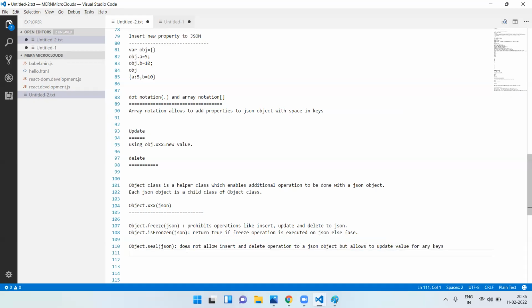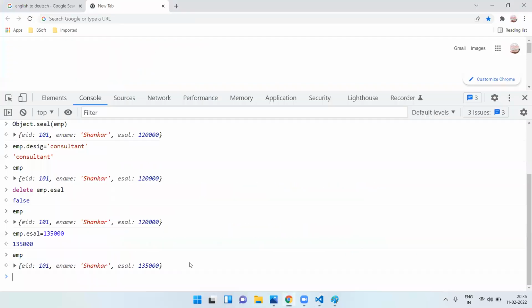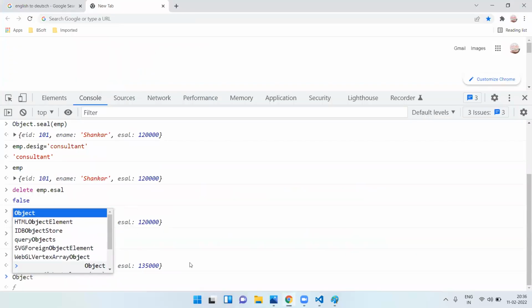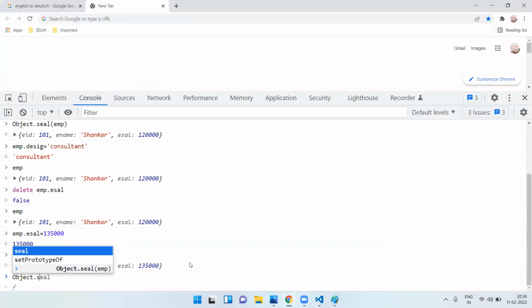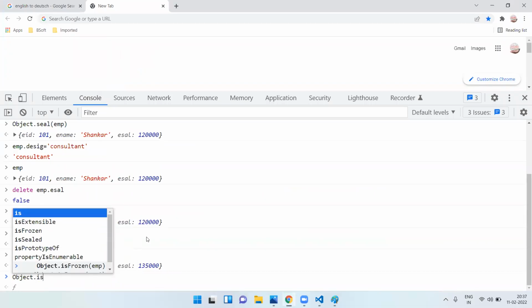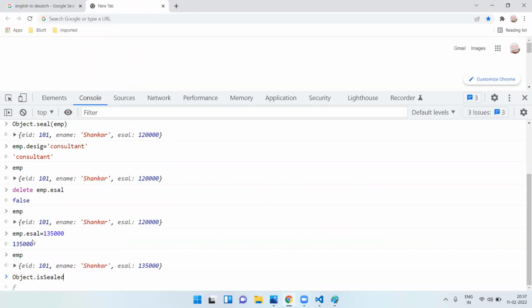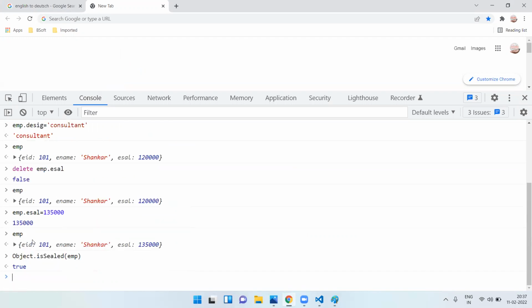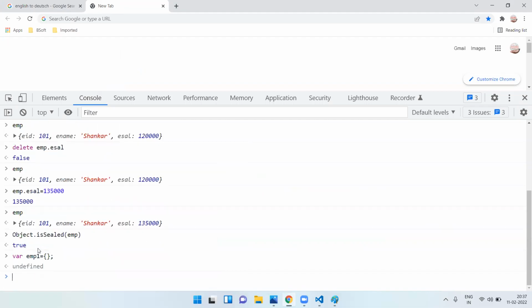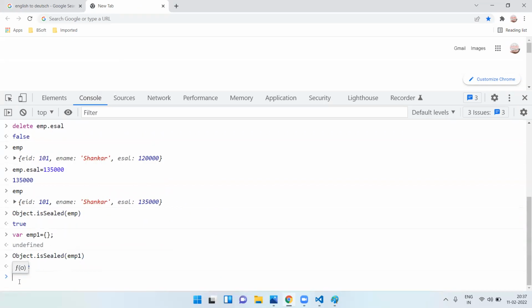Now, one more serious thing is there. Object dot isSealed. If I say emp, it returns true. But if you create a var emp1 and ask the same thing, it returns false.